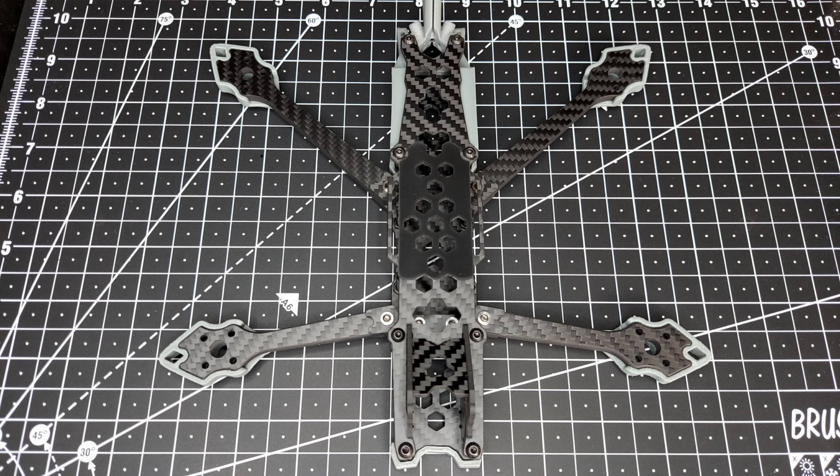Now before I got this frame, I had this thing in my mind that this is another Chinese company trying to aim for a budget oriented frame, and they must be compromising on the quality of the carbon fiber which they are using. But once I got the frame and did some quick analysis, I came to realize that they are using some of the best quality carbon fiber out there in the market for an FPV frame application. And if you look at the arm, you can see that the fibers are running parallel across the arm. So they know what they are doing, and they have been into this game for a long time.